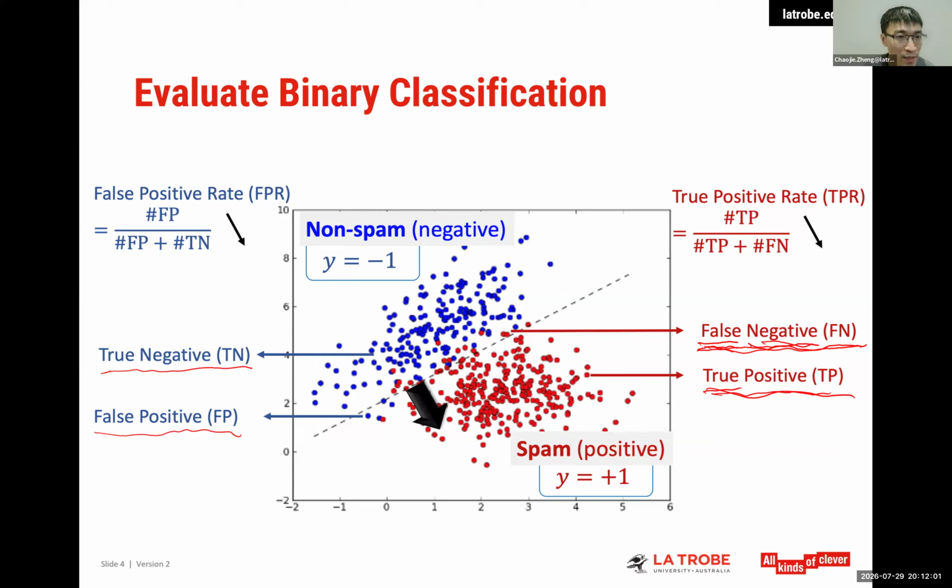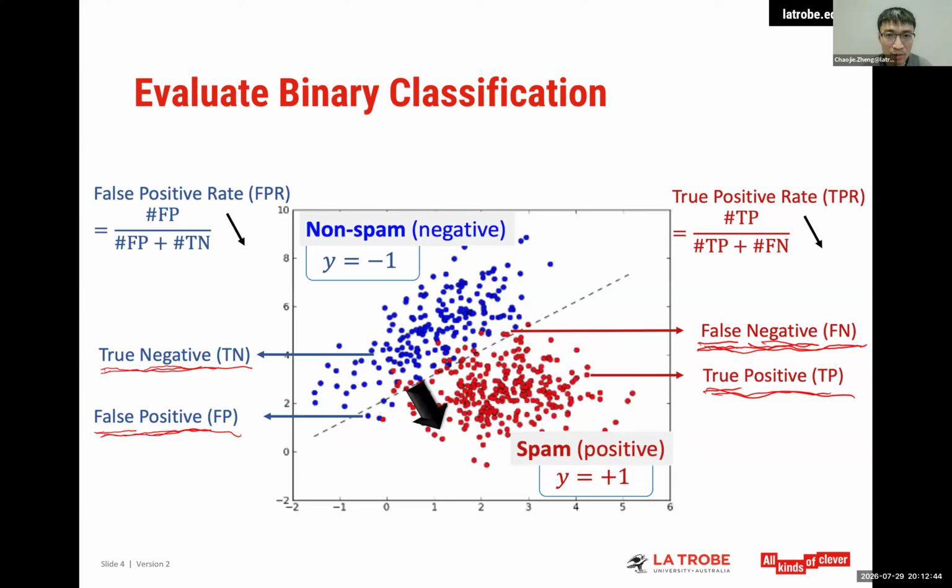The model predicts the data point as negative sample, and the data point is actually negative sample. And so the prediction is correct. So that is true negative. And for false positive, that means the model predicts the data sample as positive sample, but this prediction is incorrect. The data sample is actually a negative sample. So this data point will be counted as false positive. So all these four terms represent counts for different cases.